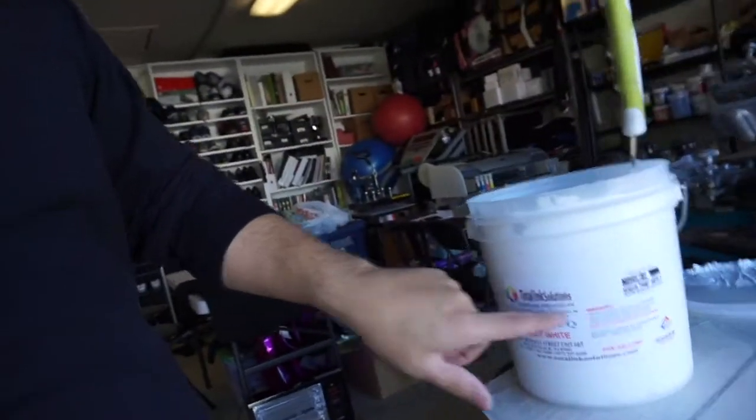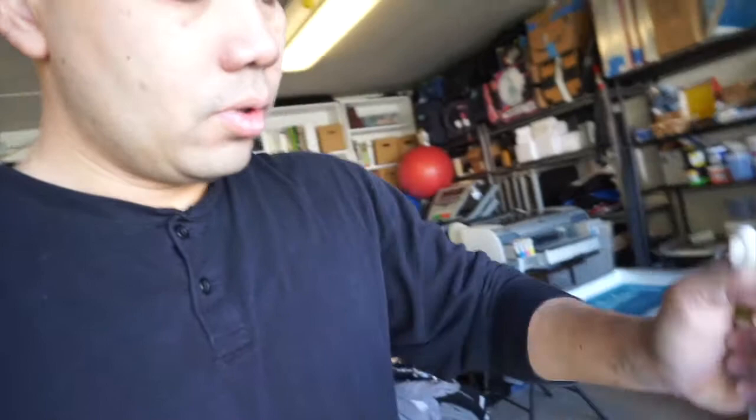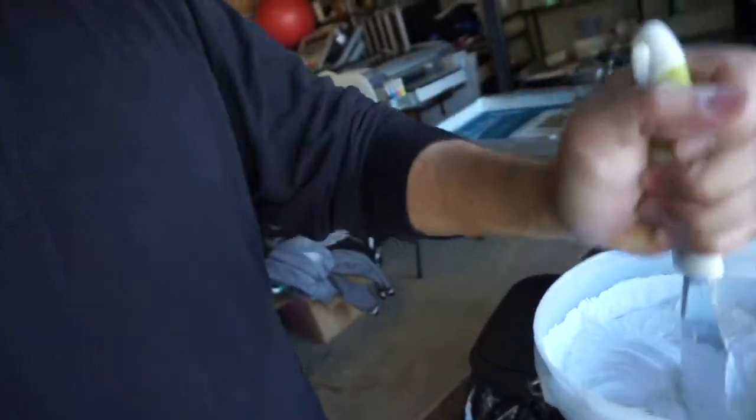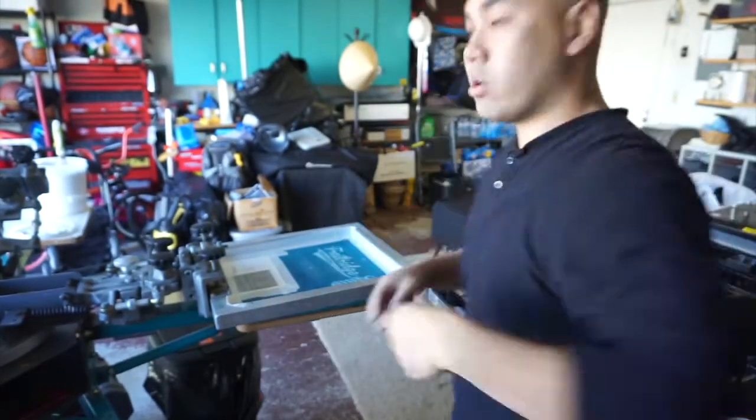All right, once again, I'm using the Total Ink Solution. Got it from NorCal. Brand new ink. Just make sure you stir it up and agitate it a little bit to get all the plastisols to activate, I guess. But here we go.